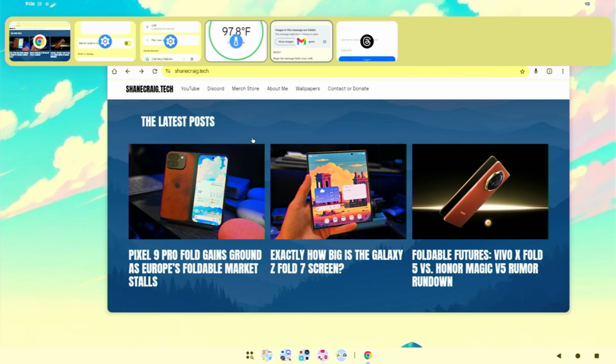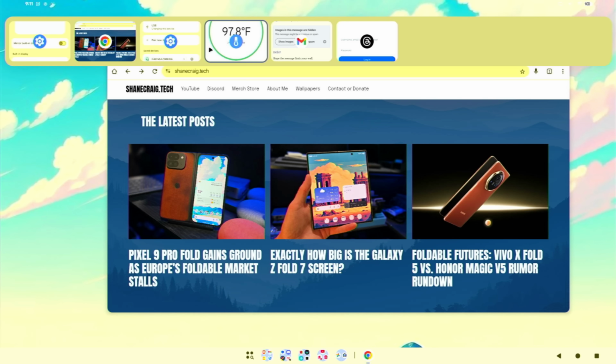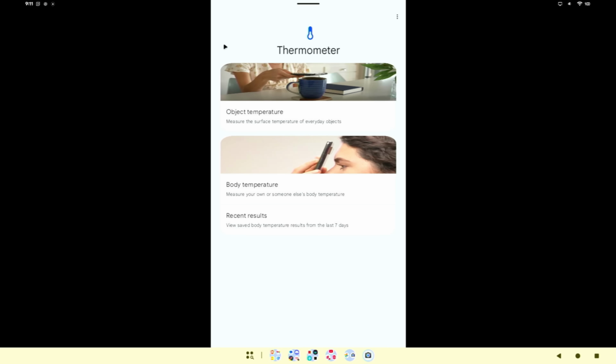If I Alt-Tab, I get this popping up, which is a little bit strange, but I guess technically it would still kind of work. Let's click on this window here. Now that I'm thinking about it, when I'm Alt-Tabbing, some of these applications are apps that were actually running on my phone, not on this desktop mode. Whenever I click on it, yeah, okay, so it's going to open up that thermometer app that I tried to use, and that's definitely kind of strange because now I don't have the controls in the top right.